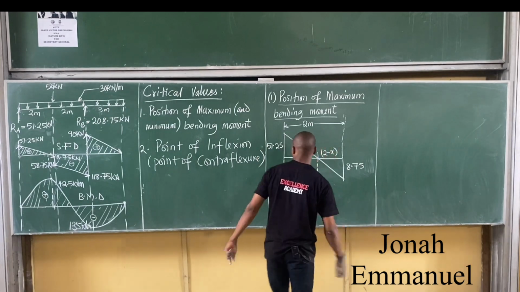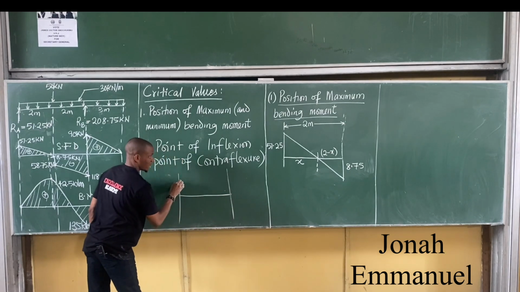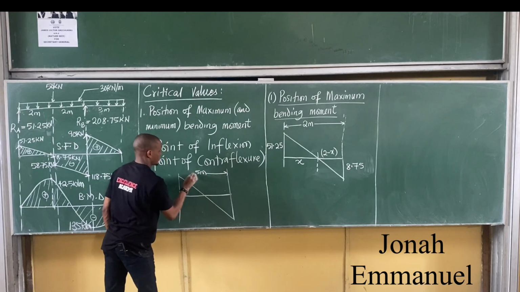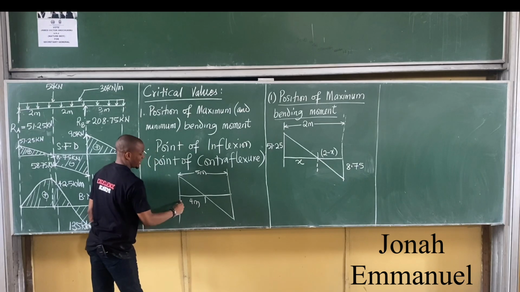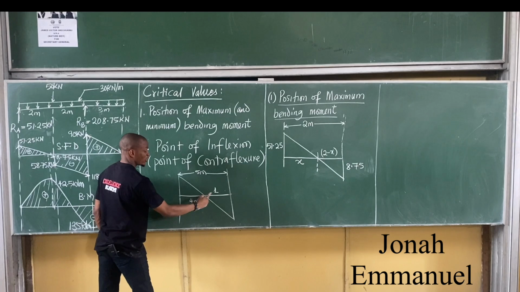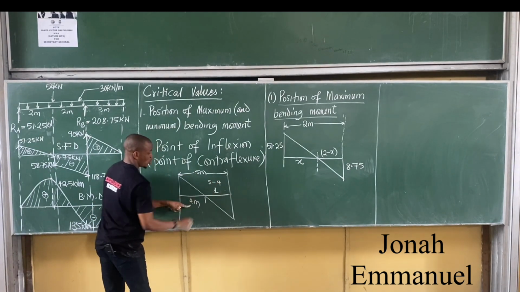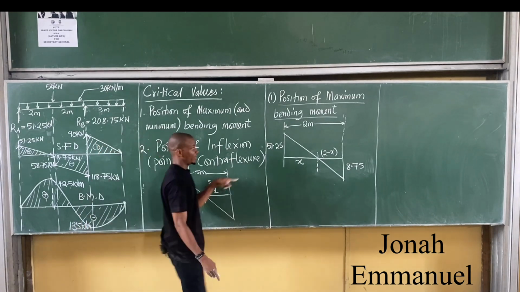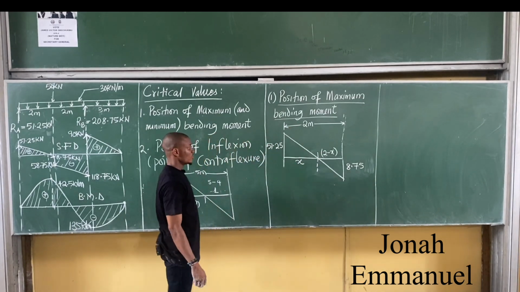Here's a layman's concept of this. You see from here to here is about 5 meters. From here to here is about 4 meters. If from here to here is 4, here will become what? 1 meter. How do you get 1 here? 5 minus 4. So 5 minus 4 gives me 1. The same thing, 2 minus x gives you this. It's 2 minus x.